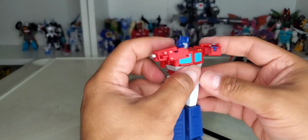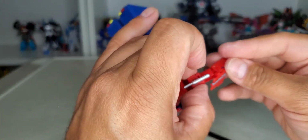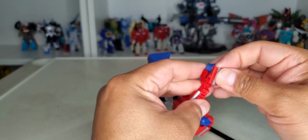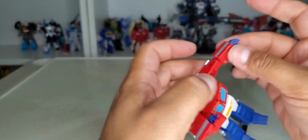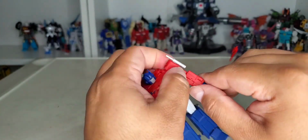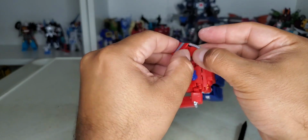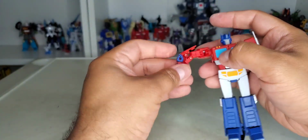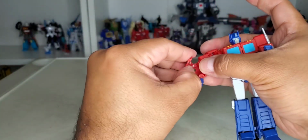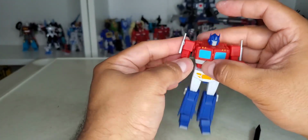Collapse the waist. We're gonna work on the arms. You got a tab right here. And straighten it out on that weird joint. Bring out the hands. This goes here, this wraps around. Make sure everything's nicely pegged in. Rotate the arm. Same for the other side. Bring that out. Collapse that around, tab that in, rotate.